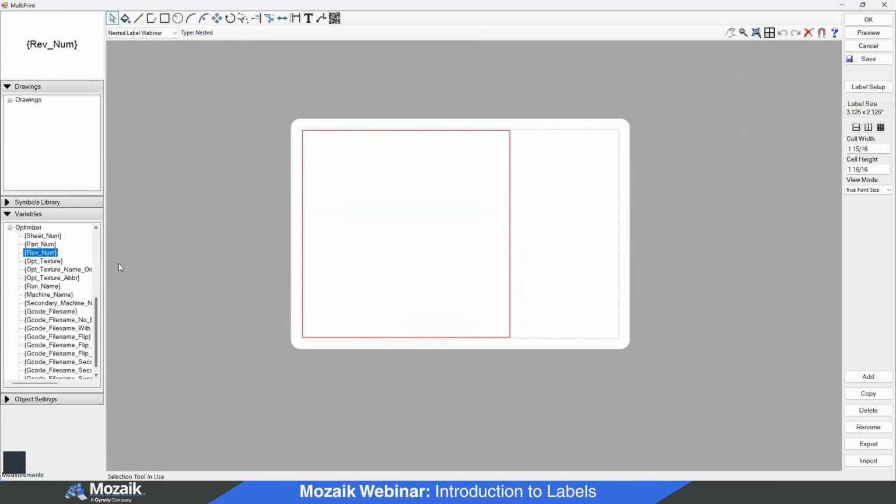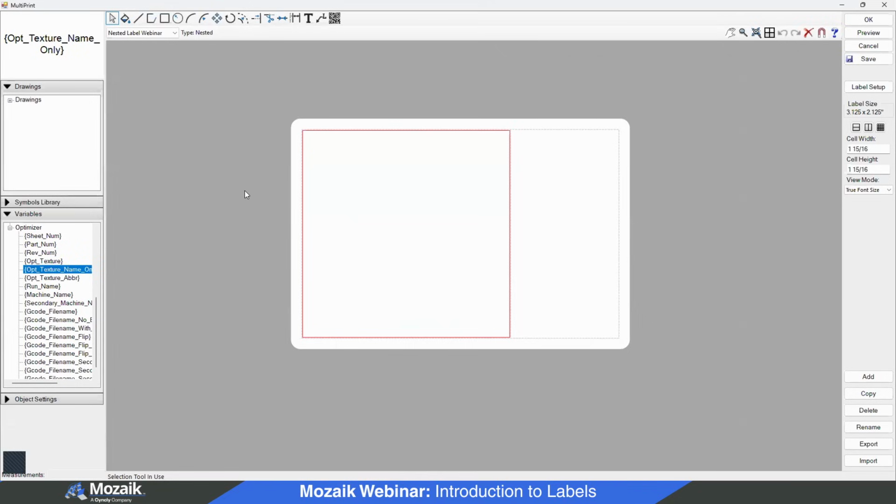You have a revision number. So let's say you generate your G code and then you had to make some changes or put some remake parts in there and you regenerated the G code. That will be a new revision. So we would be able to specify which revision of the G code this specific part was cut with. We have our textures, and this one is going to bring in the actual path where that texture is saved.